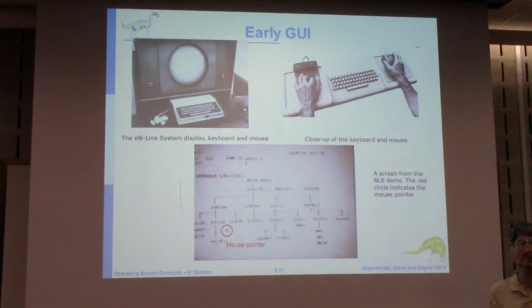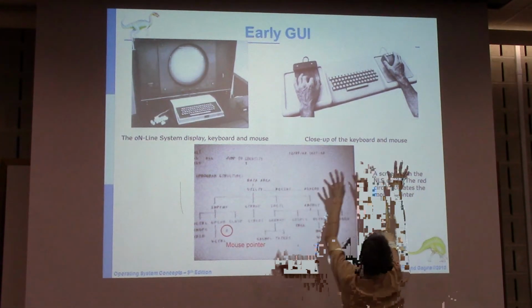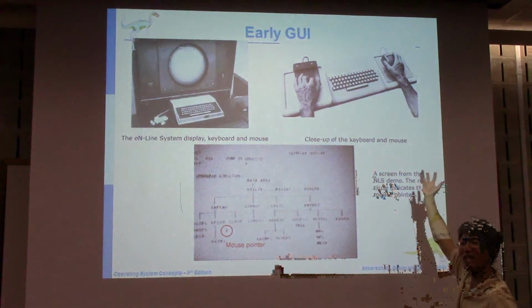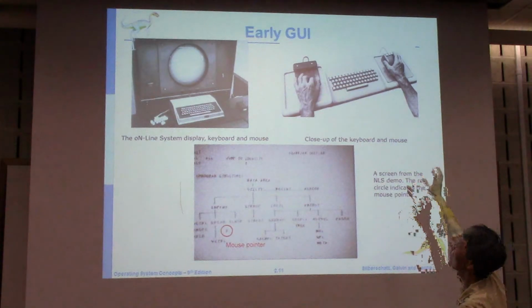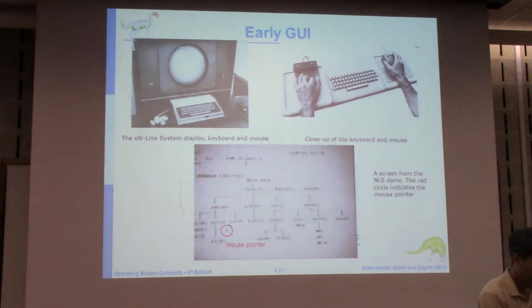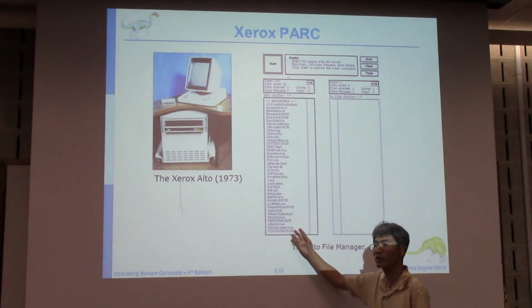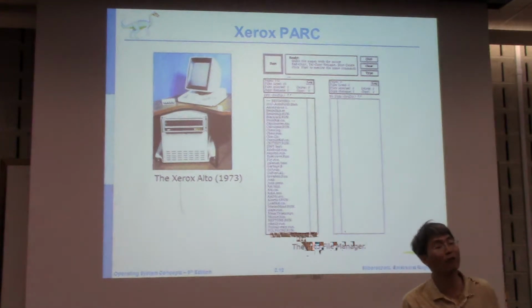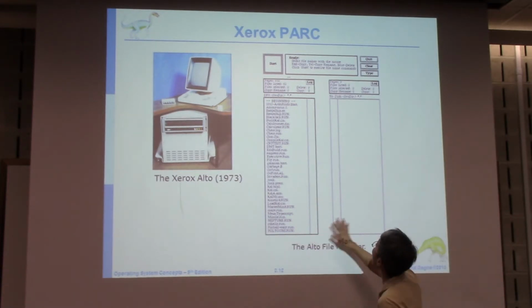This is the early graphical user interface. You can see the mouse pointer over here. While removing such a huge one, but basically it's the same mouse as the current one, right? So using such a mouse, you can move the mouse pointer and select some of it. And also this is from Xerox PARC. So I have used this kind of interface to manage files for a while. Okay, so you can see some source and destination.